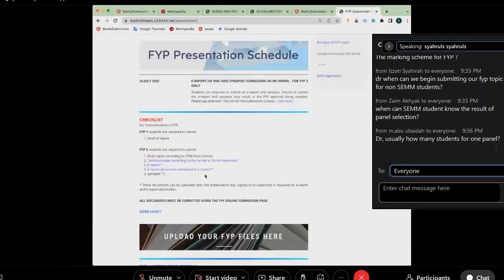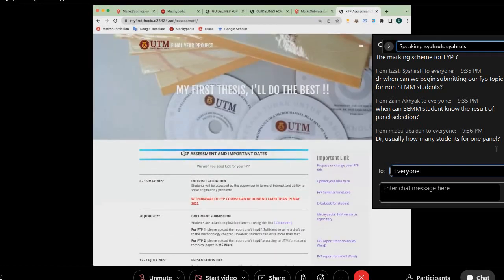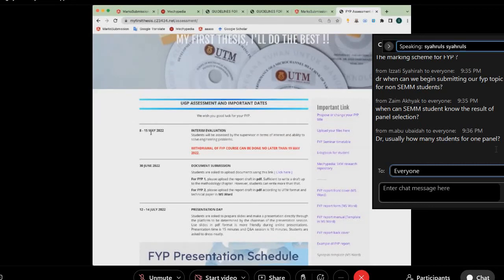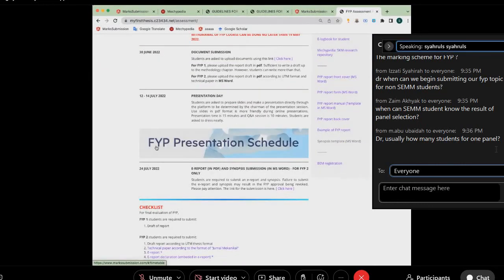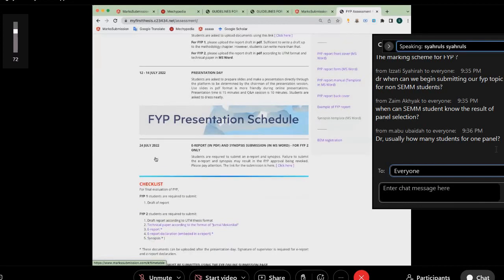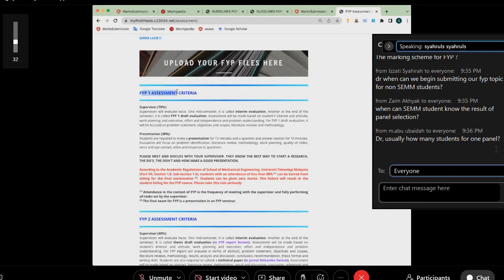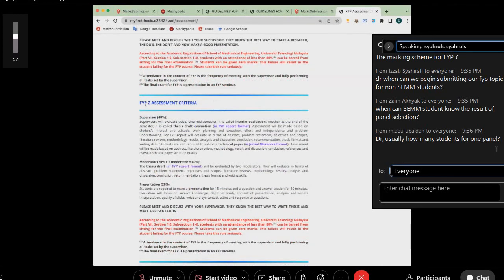You could go for the UGP assessment from the website. I will change the date here later on, when the semester starts. And here is the FYP assessment criteria, and this is the FYP2.